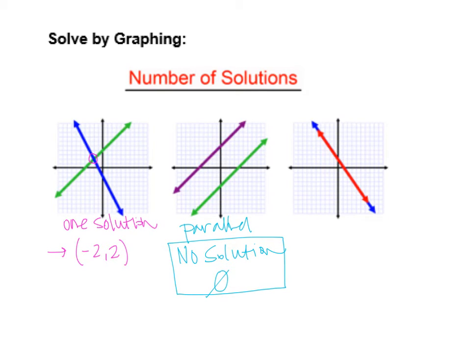All right, our third possibility is what if you graph a line and then the second line is the exact same line? So a solution, if you remember back in the first example right here, is where your 2 points cross, so it's a point of intersection. Well, these 2 lines share every single point, and lines continue forever in both directions, so every single point on these lines is a solution. So this is one that we would call infinite solutions.